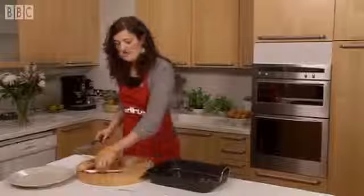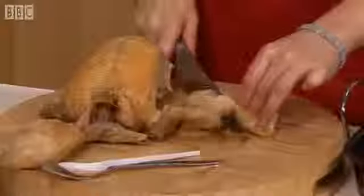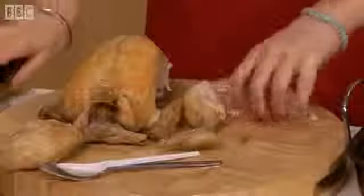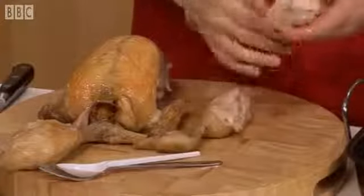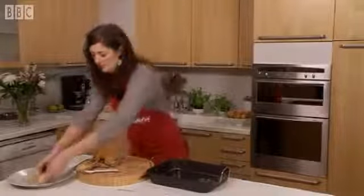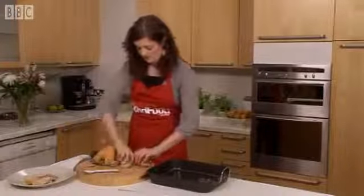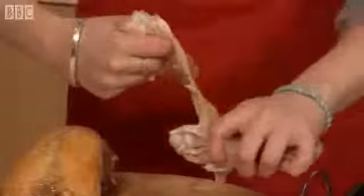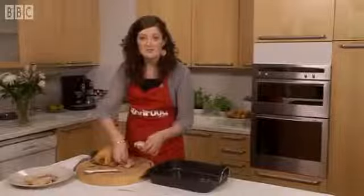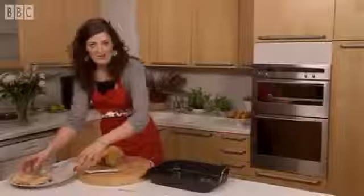And then we're going to cut this leg into portions. So I'm going to follow this line here and just cut straight through that joint. And that gives me a drumstick and a thigh portion. I'll do the same with the other leg. Make sure you get some skin for both pieces. There you go. That's the leg dealt with.